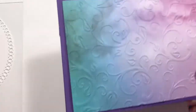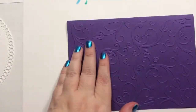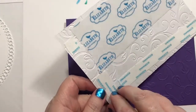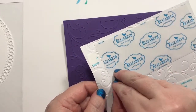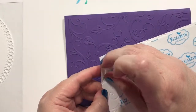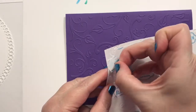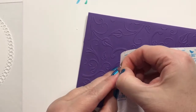All right, so what we're doing is I cut a pretty purple card base, and I embossed it with just kind of a leafy look. So we're gonna go ahead and put this down. I believe I already got it taped up. It's a really pretty paper. I've been going through some of my random paper pads and picking out pretty papers, and I think I'm just going to let the paper tell me what kind of card it wants, you know what I'm saying?